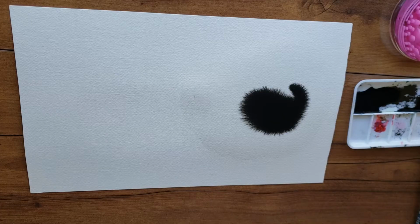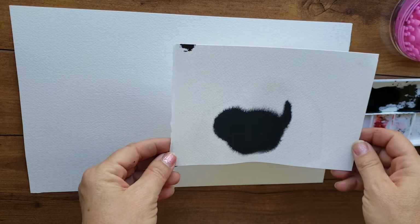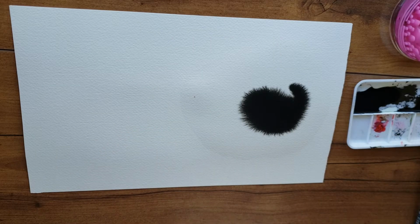I also tried this with lamp black, and that's what happened. It didn't fur out as much, which I was surprised, because I've gotten some great fur out effects with lamp black by Daniel Smith. But hey, you just never know. It also can be affected by your sizing. I'm going to let this dry completely, and then we'll add eyes and little ears.